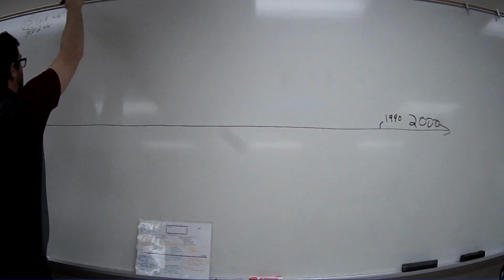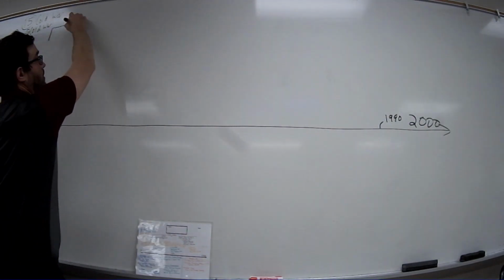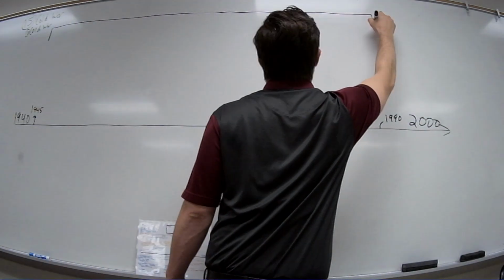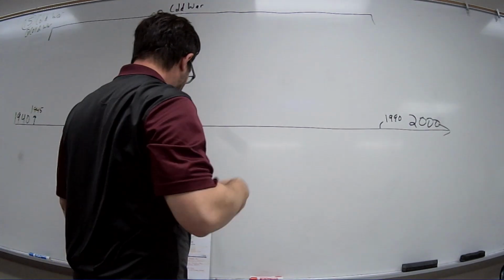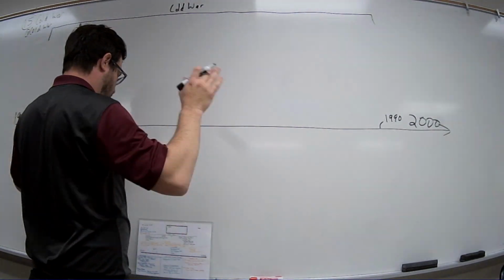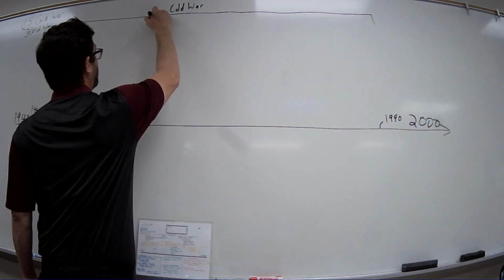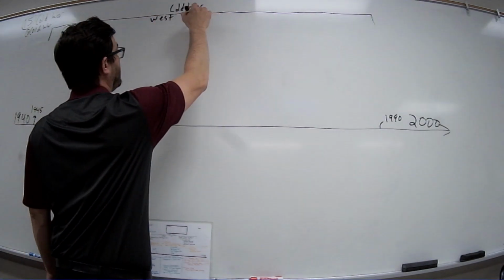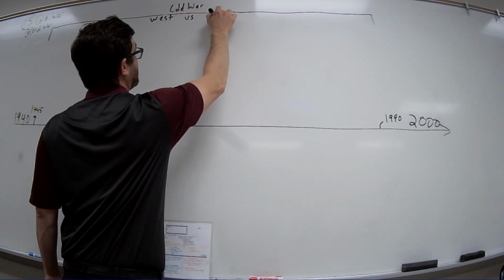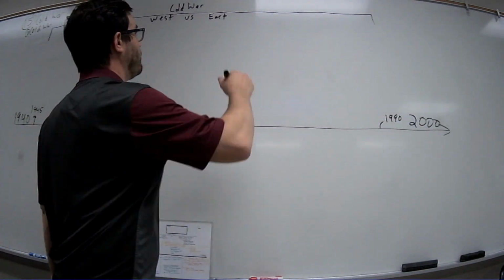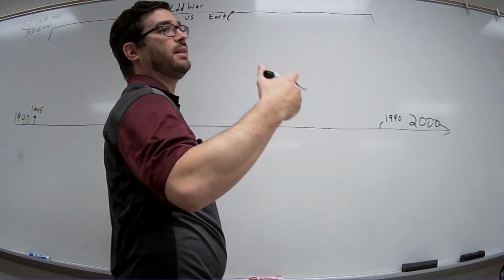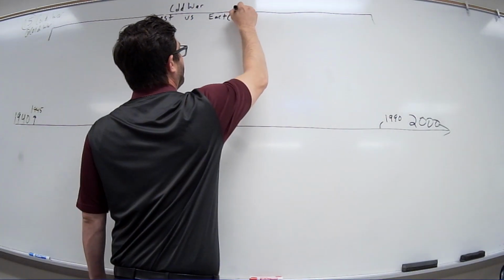Up at the very top, just underneath that box, give me one little thing that spans the whole Cold War and call it, I don't know, let's say the Cold War. Now, the point of the Cold War is essentially that it is the West, remember this is European history, versus the East. The most important other name for Eastern Europe at this time is that Eastern Europe all lies behind the Iron Curtain.